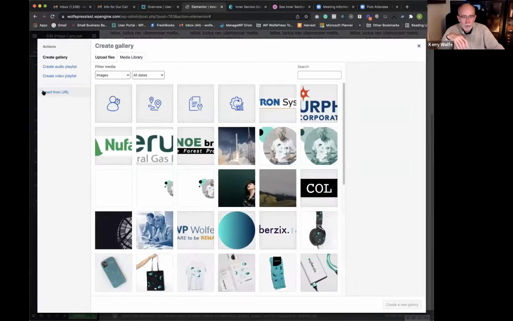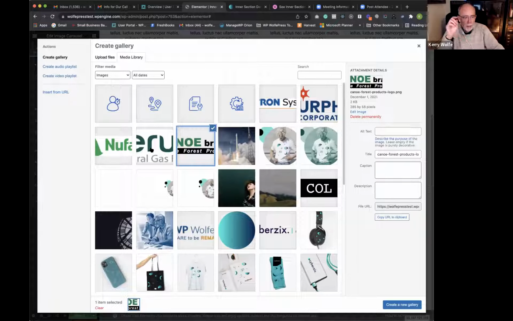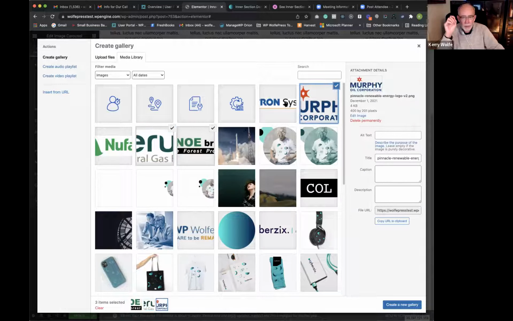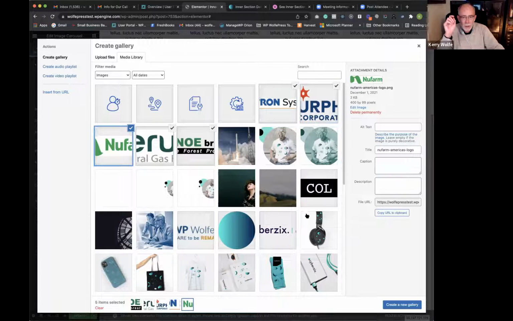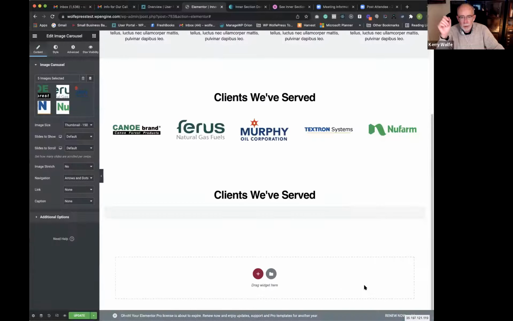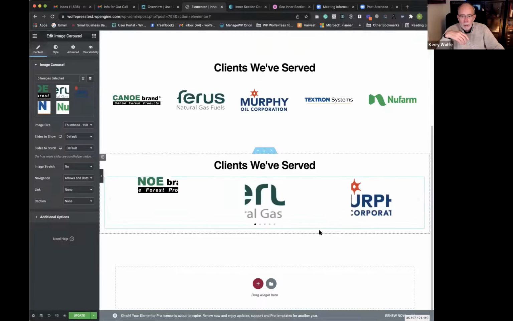And I just happen to have those logos in here. So I'm going to, I made some notes ahead of time to know which order to do this so that I don't have to move things around after the fact. Okay, so of course you realize, or may not, that if you create a gallery and you're in the wrong order, you can just drag these around. But I think this is going to be the order we want. So go there. And okay, it looks like they're in the right order, but it's a mess.